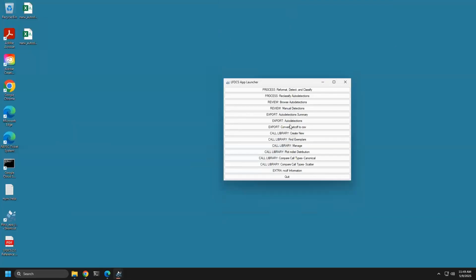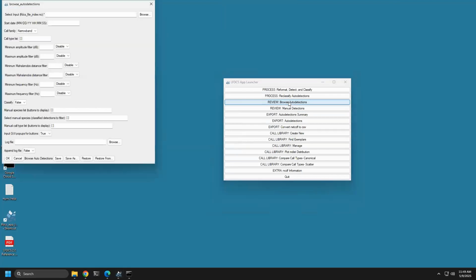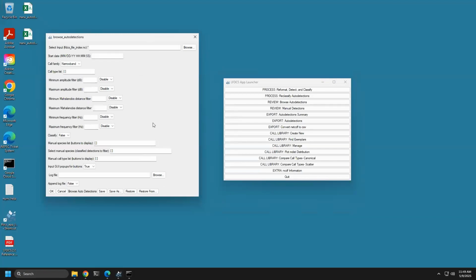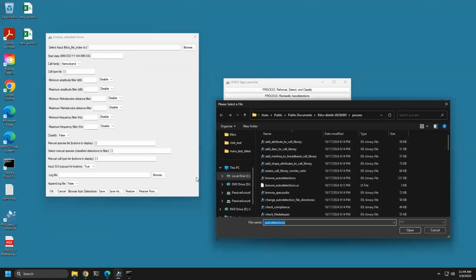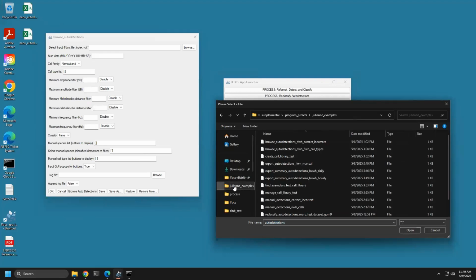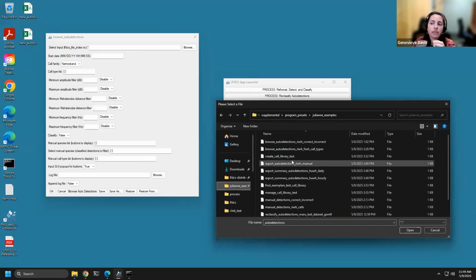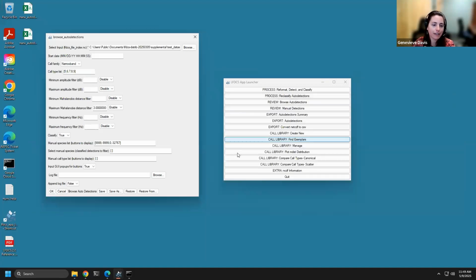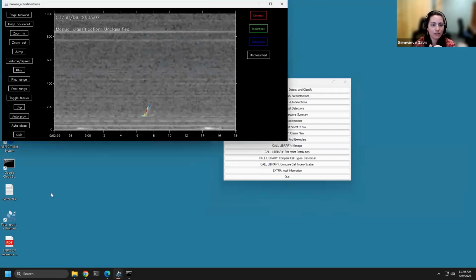When you're building out a call library, do you also build out the manual species code list? Like, you have fin whale 20, but if I wanted to add fin whale 40 hertz, would that get a new number in the new call library? Yes. So if you just wanted to add a new call type, when you add a call type in your call library, you will assign it a number in your call library, but then those numbers that Julianne was showing in the manual species and the call type species for the buttons, that's in a separate file.